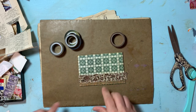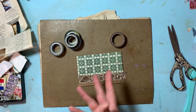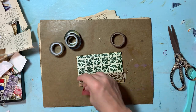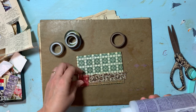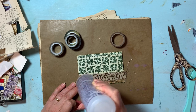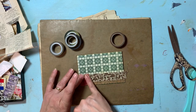All right. I like to kind of leave these areas here open just in case whoever receives it says, you know what, I'd like to actually use that envelope. So we'll just leave it so that it can be actually used. All right, I'm just decorating this a little bit.